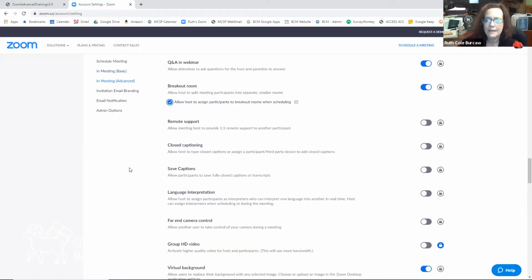Let's see, you can do closed captioning as well in the meeting. It's a very interesting functionality. They can integrate it with a third party. I have not found a free third party closed captioning company, but say you had maybe a 90-year-old guy in your board meeting who just can't hear well, you could actually assign someone else in your meeting the job of providing closed captioning, even if it's maybe just a summary of what's being said on the screen. They can type it in real time.